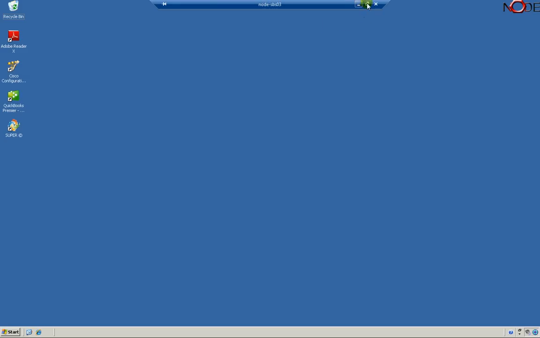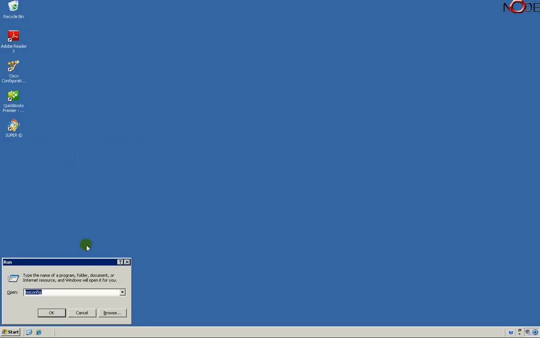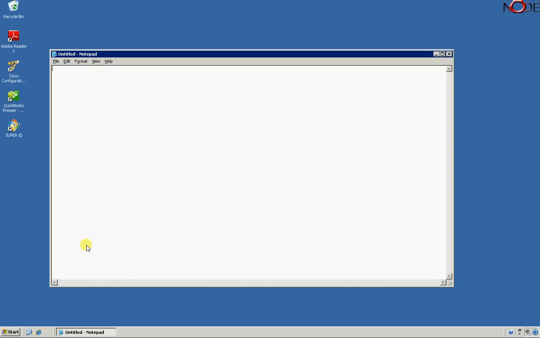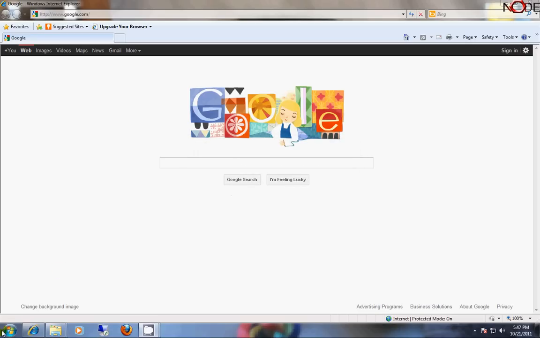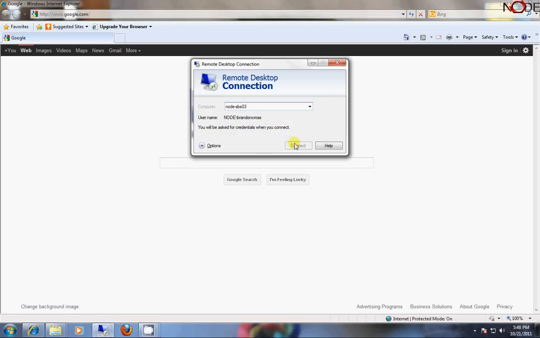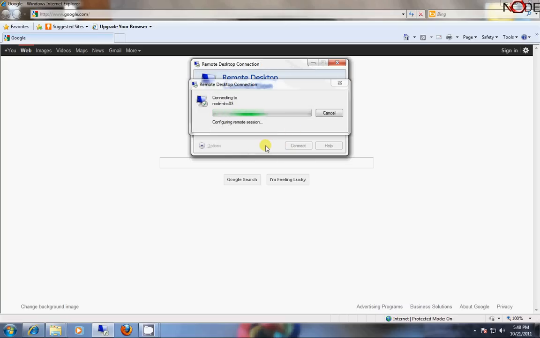A lot of people want to close out of this, so they'll go up here to close. That is actually not the correct way to do it. If you click close like this, then whatever you had open is just going to remain open. I'll give you an example. This is a test. Now I'm going to close and just end the remote session. Then I'm going to go back into the remote control tool and log back in.